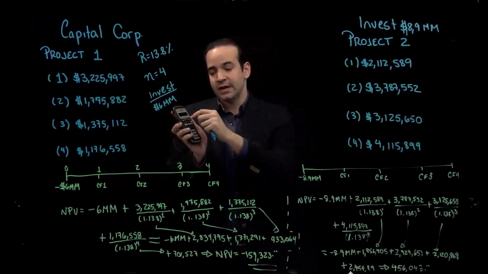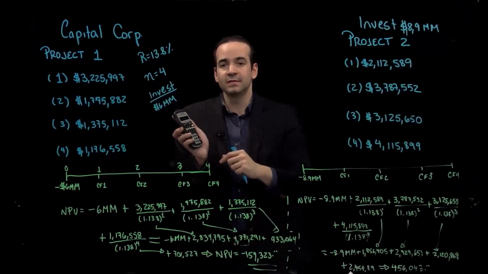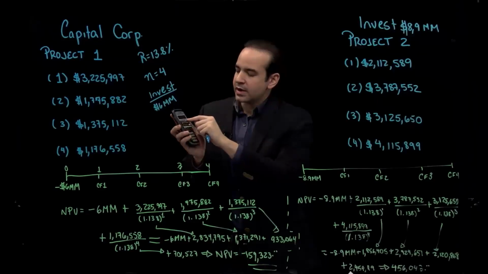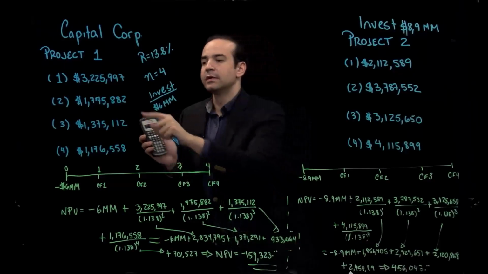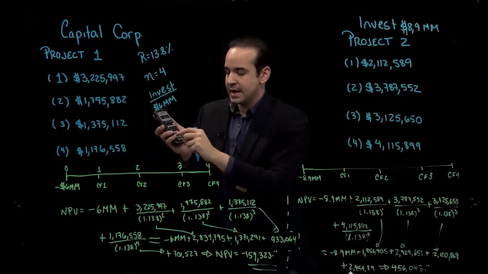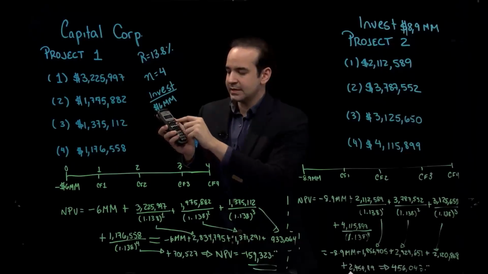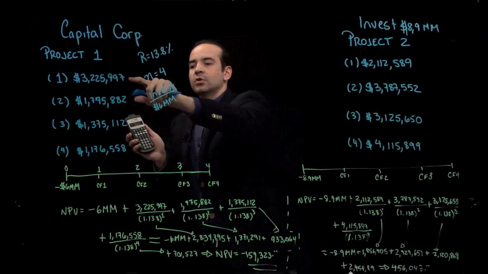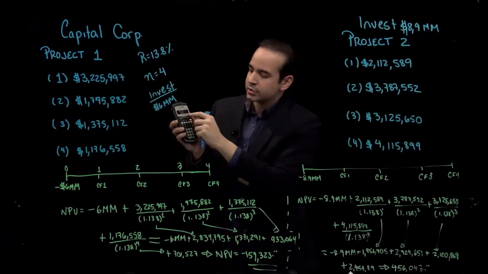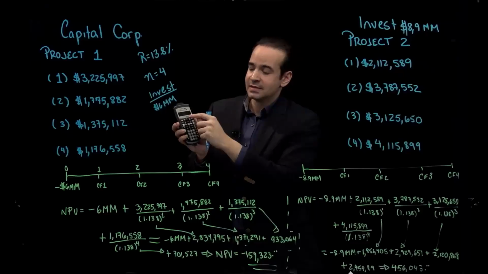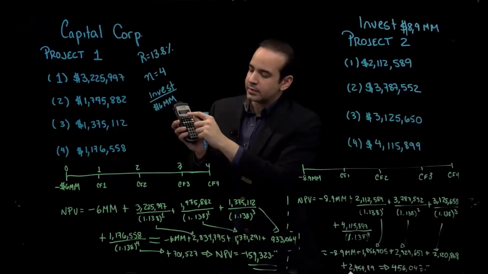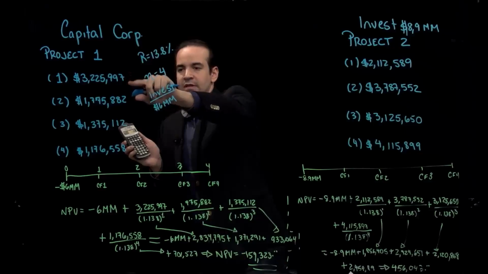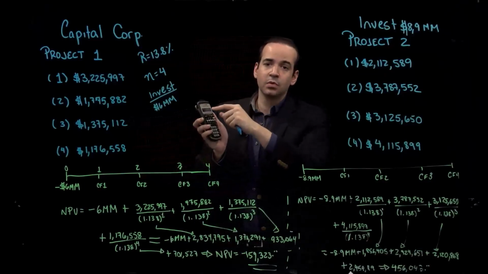If you don't press the enter key, then this is not going to be saved in the memory. Then we scroll down. We're going to have C01, which is cash flow 1, which is 3,225,997, and then enter. We scroll down. Frequency. If this cash flow occurred more than one time, we could just indicate how many times it repeats in F01. But since we're observing this cash flow just one time, F01 is just 1.